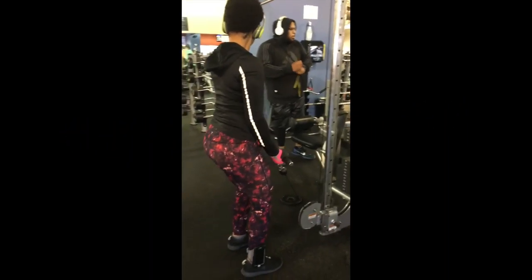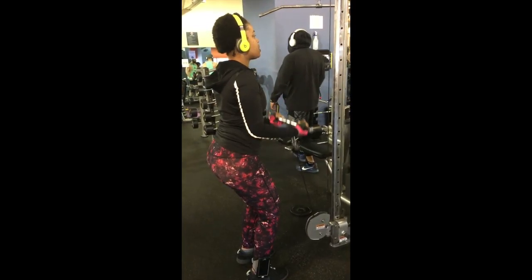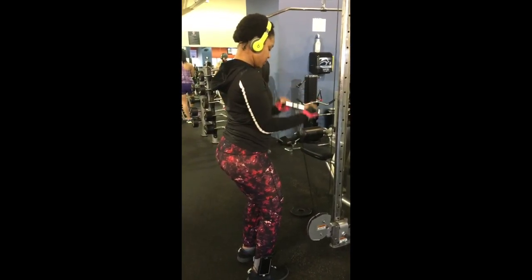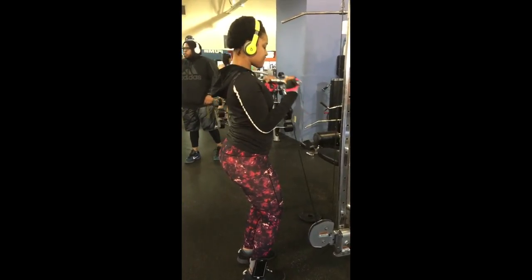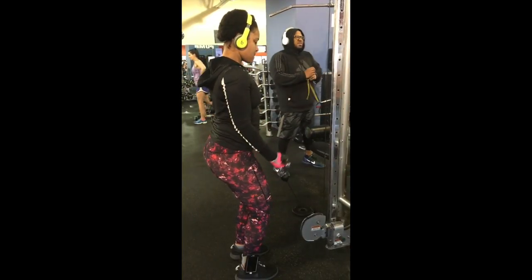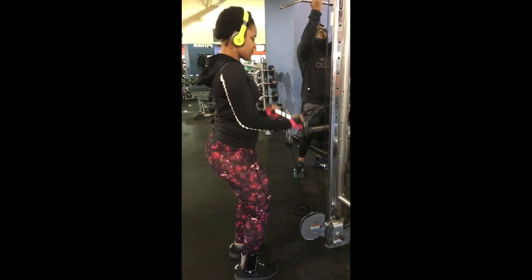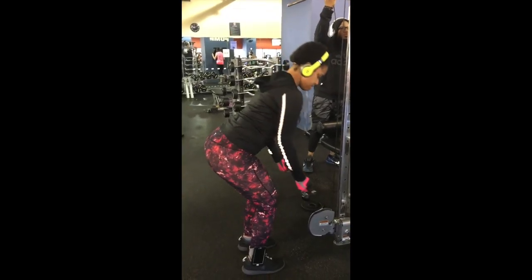Jumping in, the first exercise that I did today was a cable bicep curl. I did three sets of everything with two warm-up sets in the beginning. Once I started into my sets, I would do 12 reps of the highest weight and then 10 and then 8 of each piece. I did superset my workout, so you'll see that I'm doing two bicep exercises back-to-back.